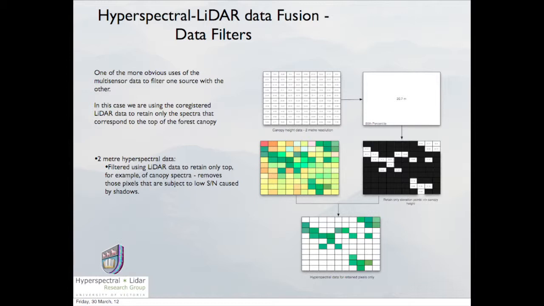All the work that we've been doing over the past 7 years, it's pretty much consistent at the 85th percentile. And so in this case, let's say it represents 20.7 meters. We take all of the heights that are 20.7 meters and higher, we keep those, and everything else gets set to 0. We lay that on top of the hyperspectral data, and we retain only those pixels. Everything else is 0. Right?